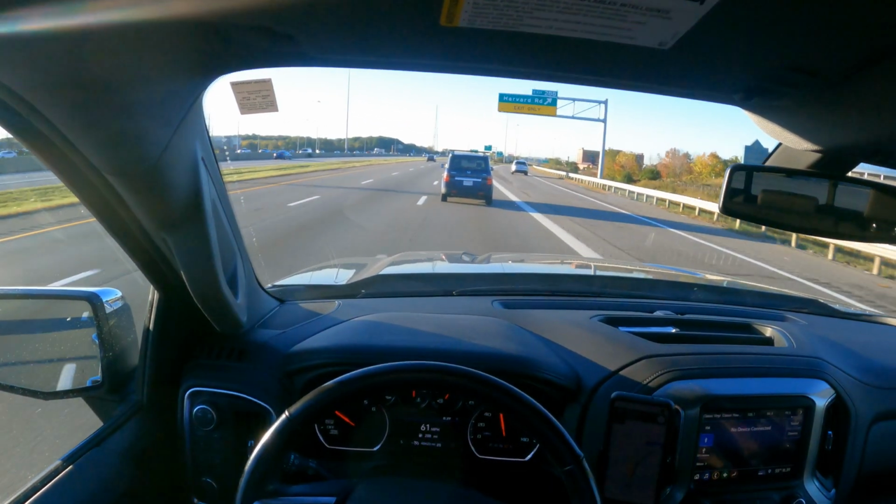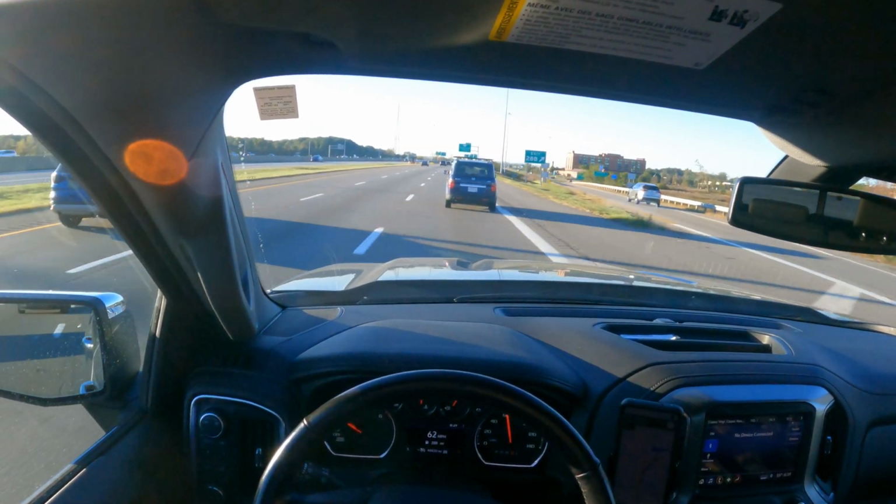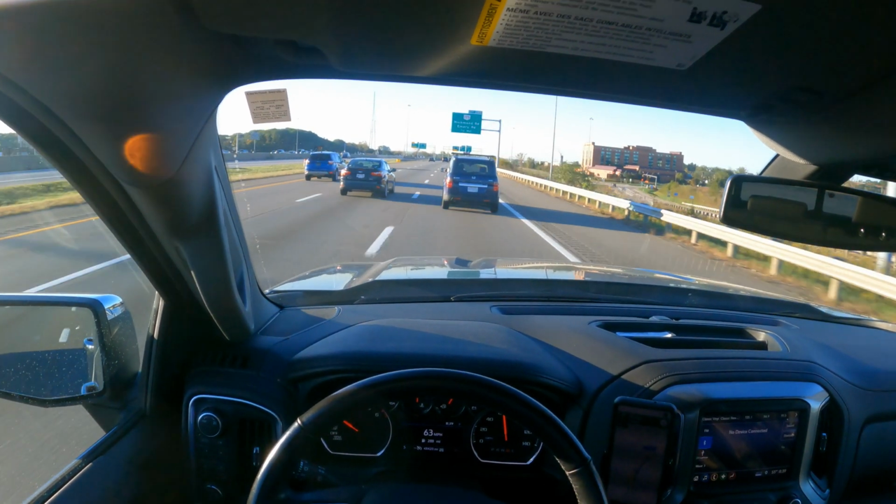And we're still driving. You can do that while you're driving. You do not have to be in neutral or at a stoplight or a stop sign. You can do it as you're driving. It'll still turn off.